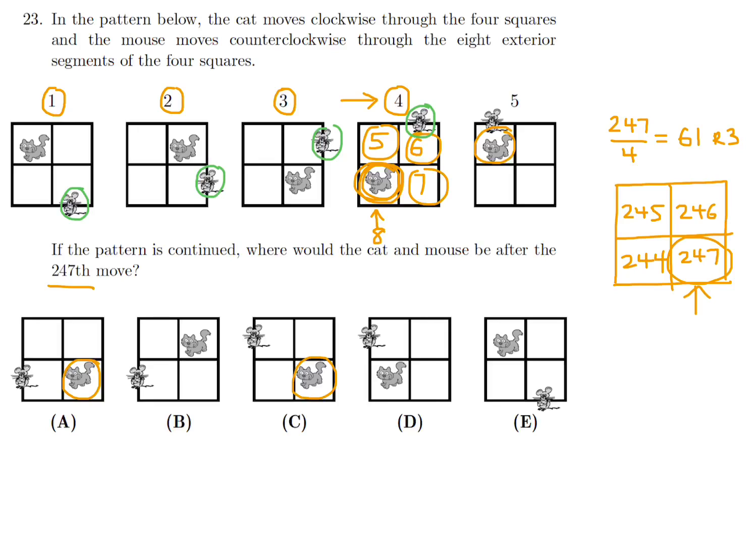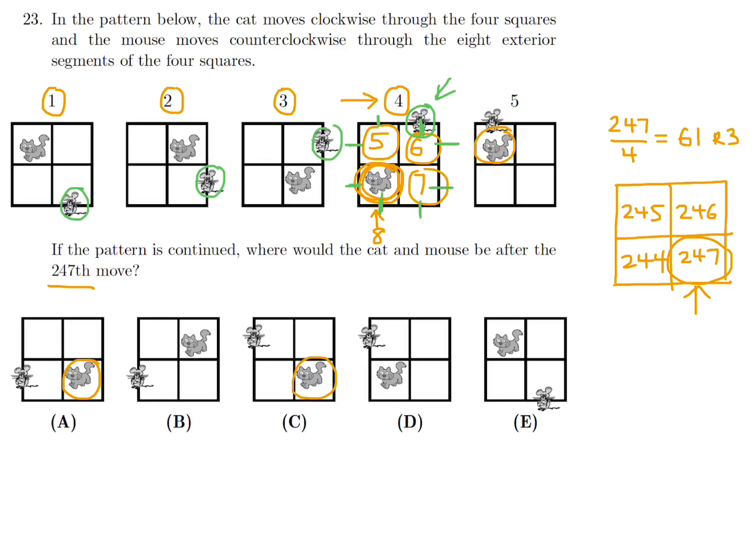Okay, so in the 4th position, he's here. And in the 5th position, he'll be here, 6th here, 7th here, 8th here. And then 9th here, 10th here, 11th here, 12th here. So in a very similar way, he's going to end up in similar positions for multiples. You see what I mean? So I'm going to go with a multiple of 8 on this guy.